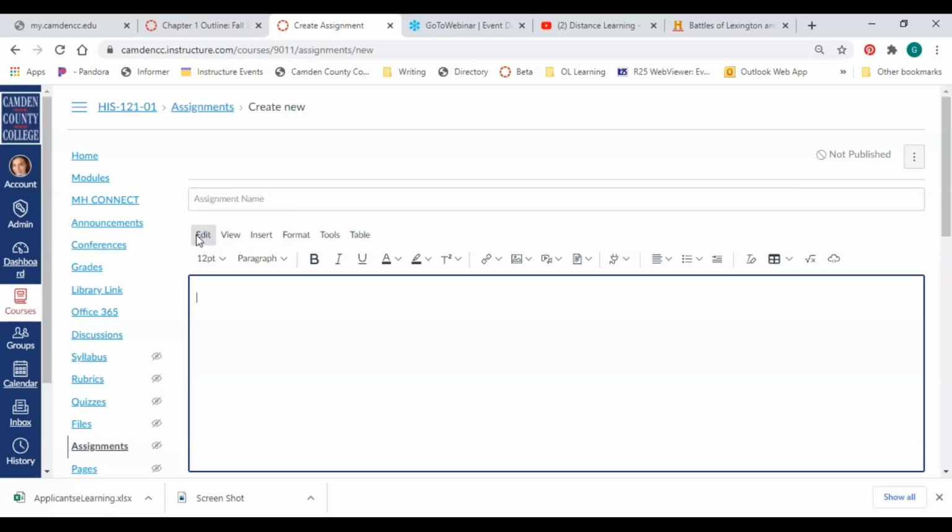So this is a different toolbar than what you had in the old rich content editor. And it's a little redundant actually, because pretty much all of the things that you'll find in these different options are also down here in their own little separate icons. So I'll show you how to get to these items up here, but then when we get down here, I'll actually demonstrate how they work.